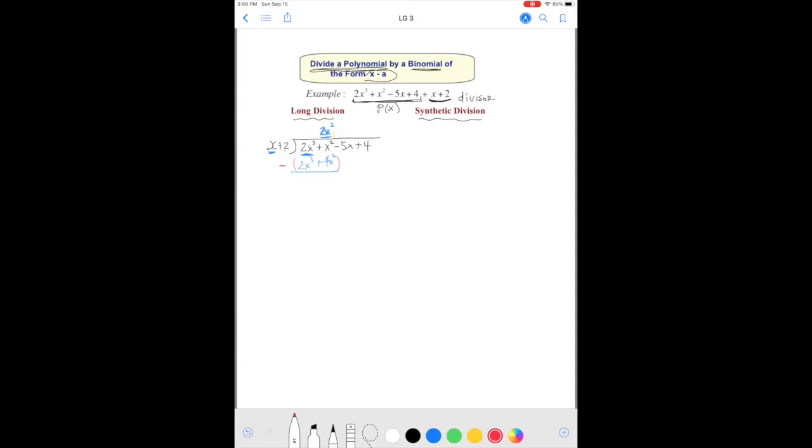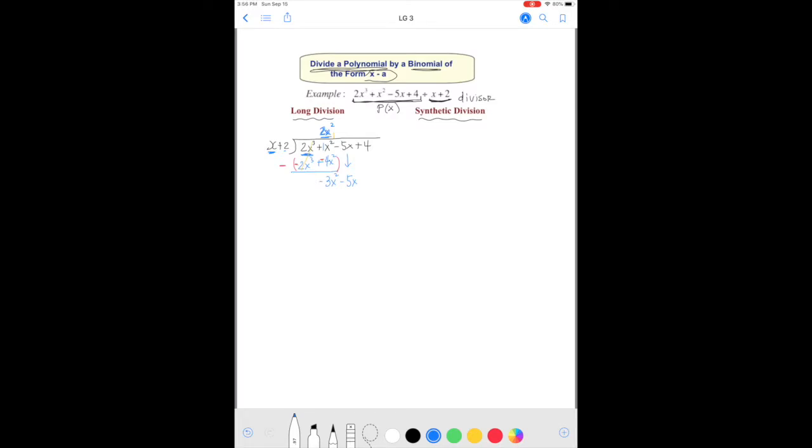I'm putting a bracket because it's very important. When you have a bracket, this goes in as a minus, and this becomes a minus. The key thing here is these have to cancel, which they do. Now here we have 1x squared, take away 4x squared, so we have negative 3x squared. This just carries down, so minus 5x.